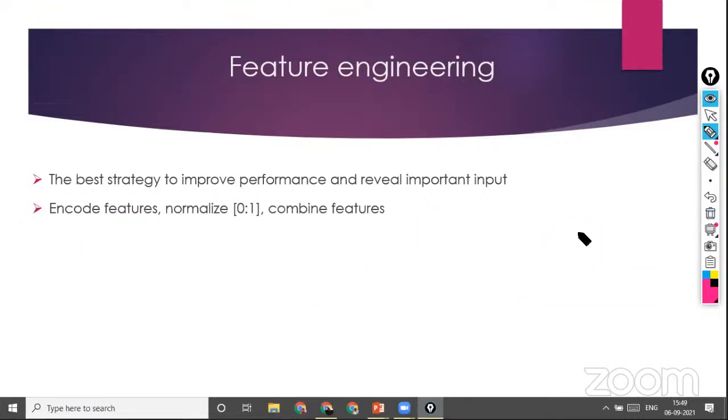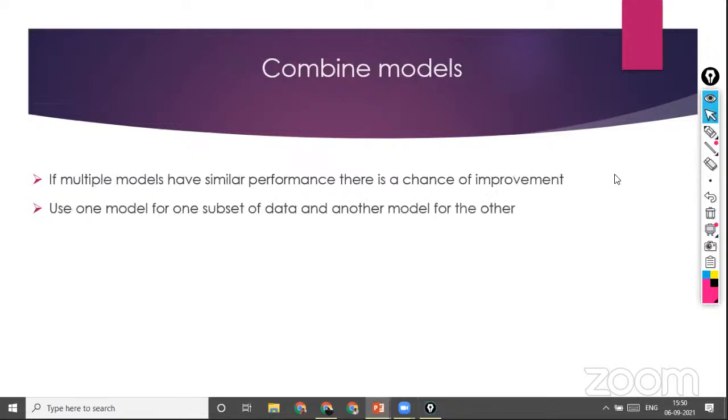Also, normalization of features is very important, because if you use these RGB colors as they are, with intensities from 0 to 255, some colors will have high intensities, which may not be good for a model. So you can normalize all those values between 0 and 1 and pass them to the model. Okay, so that's about the feature engineering part. Then combining models is the last step. If you have multiple models, you can combine them and get better results. We generally call this ensemble techniques. Okay.